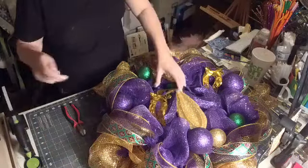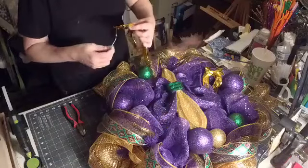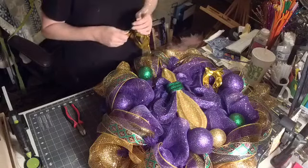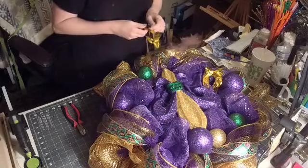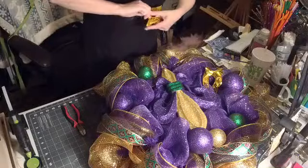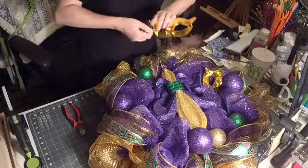Okay. We're almost done, guys. Actually, I think once I put the masks on, I may do some of those sprays a little bit. Maybe one. I'm not going to make them stick out real far.